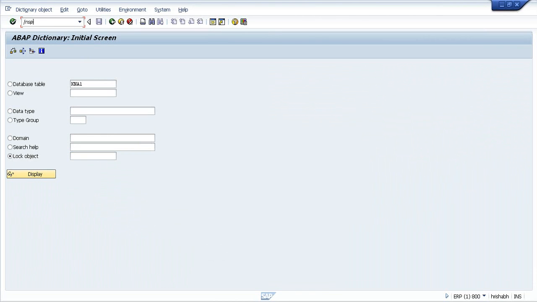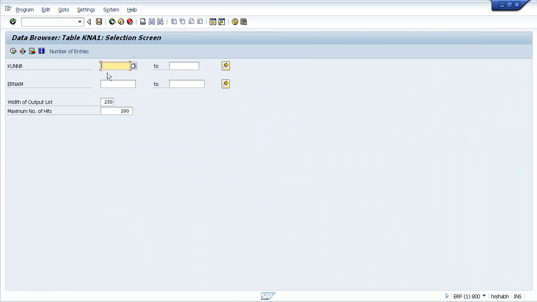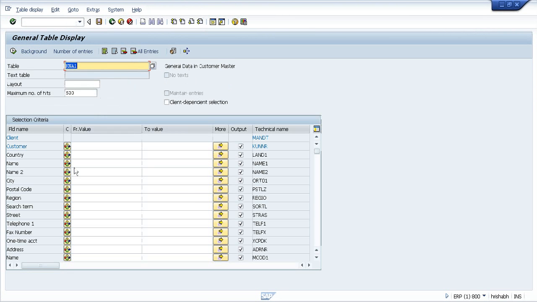There is another transaction, SE16. This is also the same. Whenever you press enter, it will immediately go to the selection criteria. It will not show you the field names. There is one more transaction, SE16N. It will show you the field names directly, and in the same way you can provide the values here. So with all those 4 transactions, if you want to view a table, you can achieve it. But SAP has provided you multiple ways.